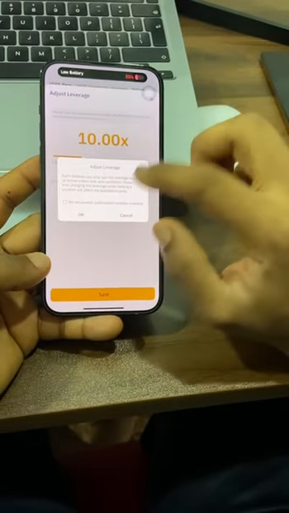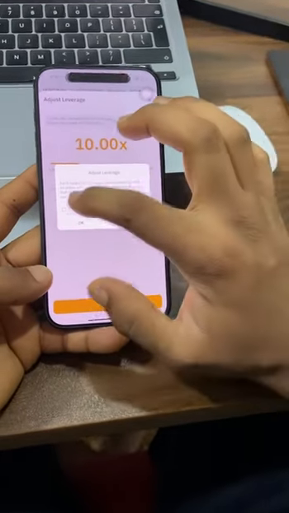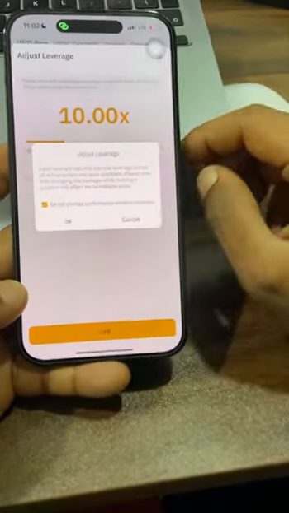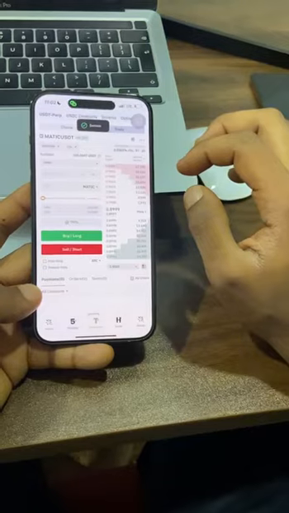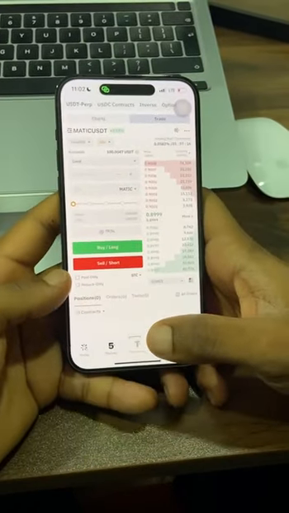So I'll click on save, and I can also stop this prompt so that I don't get it whenever I want to click on it. I'll click on do not prompt confirmation and then click on OK. So whenever I want to change it, that prompt confirmation will not come up anymore. All right, so we've done that.